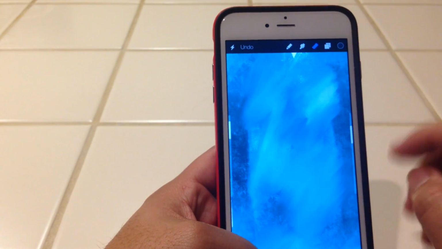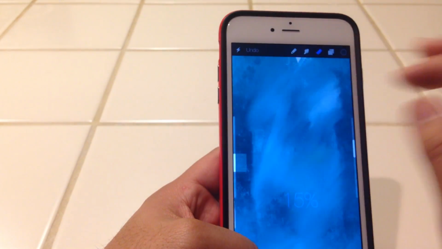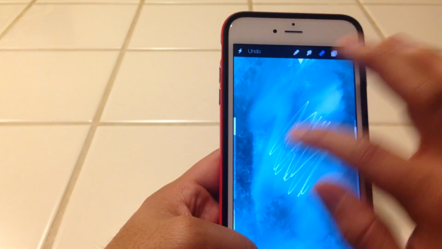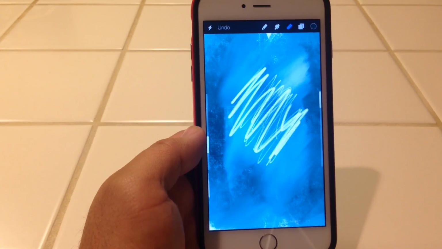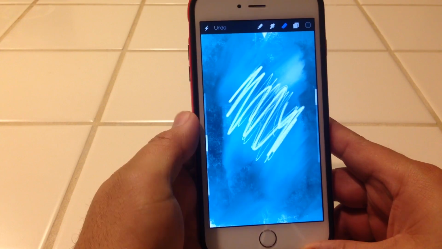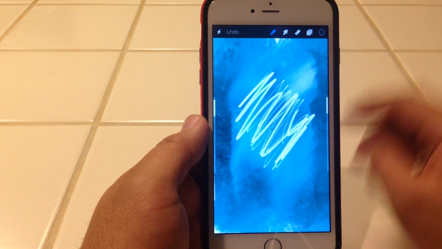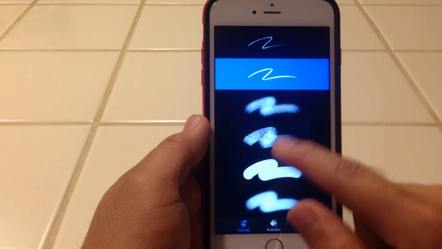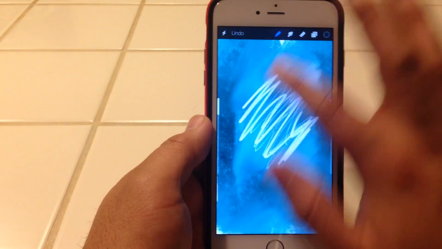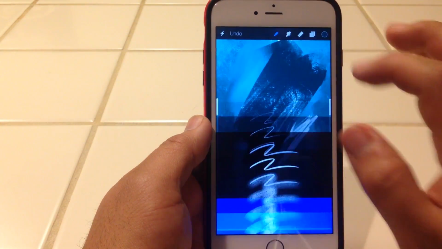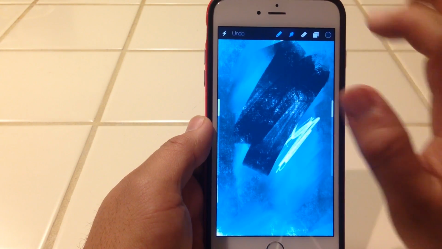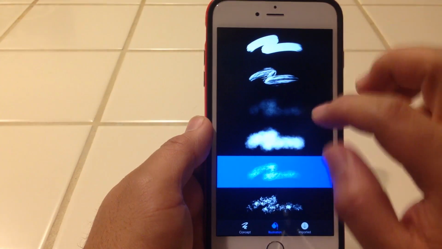The eraser, let's make it a little bigger, works just like the brush or the smudge tools. Another thing that this app does well is lets you pick a brush fairly quickly. Here I'm going to tap my brushes, and I can go to illustration, I can go to concept, boom, I tap the brush that I wanted and I can now use it, instead of having to select the brush and then click OK or something. That's very quick. It works the same way with the smudge tool.